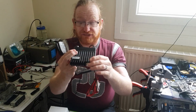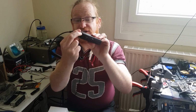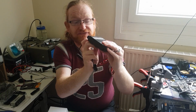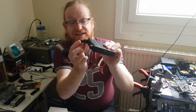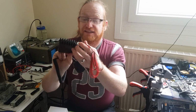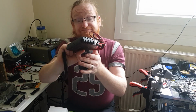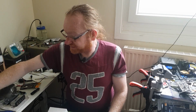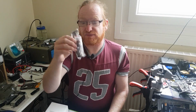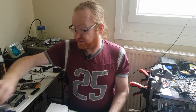Now, I'm looking at the front of this. We've got on off, which was on actually, it was on at full. Emergency, RF gain, squelch, AM, FM, smallish speaker there, SO-239, heatsink, which might allude to some naughtiness in there, I don't know. So, I'm not going to even open it up. The last item in the box is screw, spare fuse, and the mounting bracket and other hardware for that.